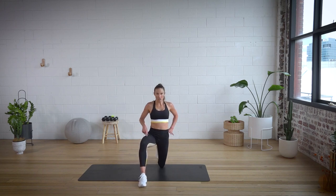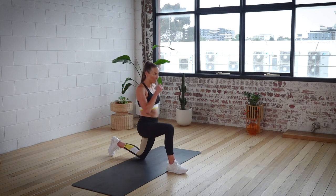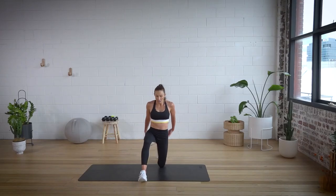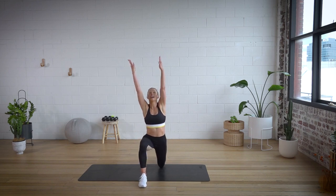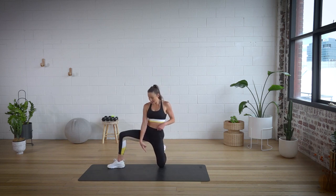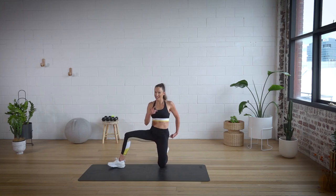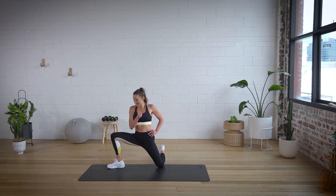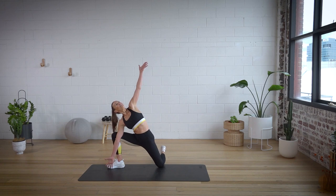One foot forward — squeeze that glute. We're going to rock forward. Again, you won't get that far — I'm locking that glute in for you. One more, coming forward. Now we release that glute — sweep up into a hip flexor stretch, lifting through the ribs. Beautiful, and come down. Out to the side, heel in line with that knee. Squeeze that glute, push this out, turn this towards me, and we come this way. Keep that booty squeezed — I want that tension. Out we come. Relax, palms forward. Reach up.